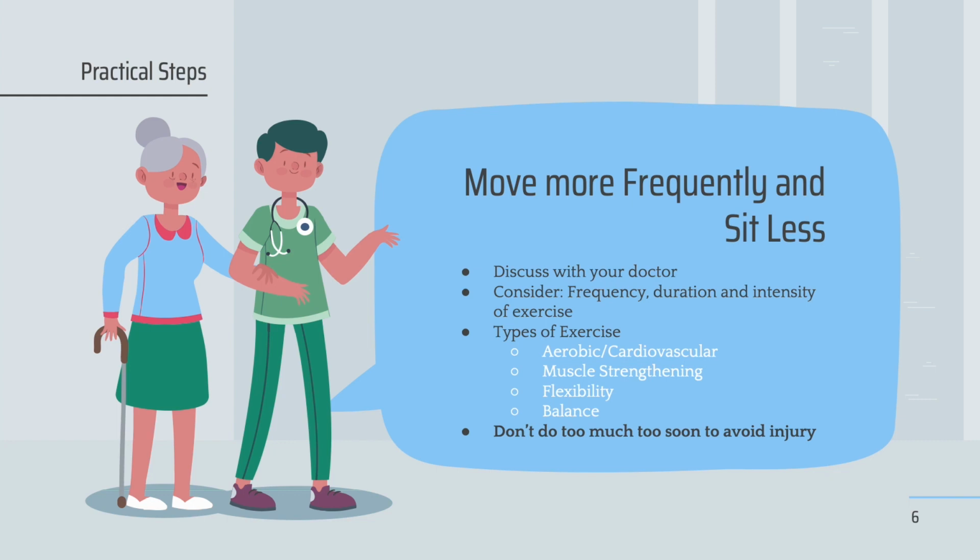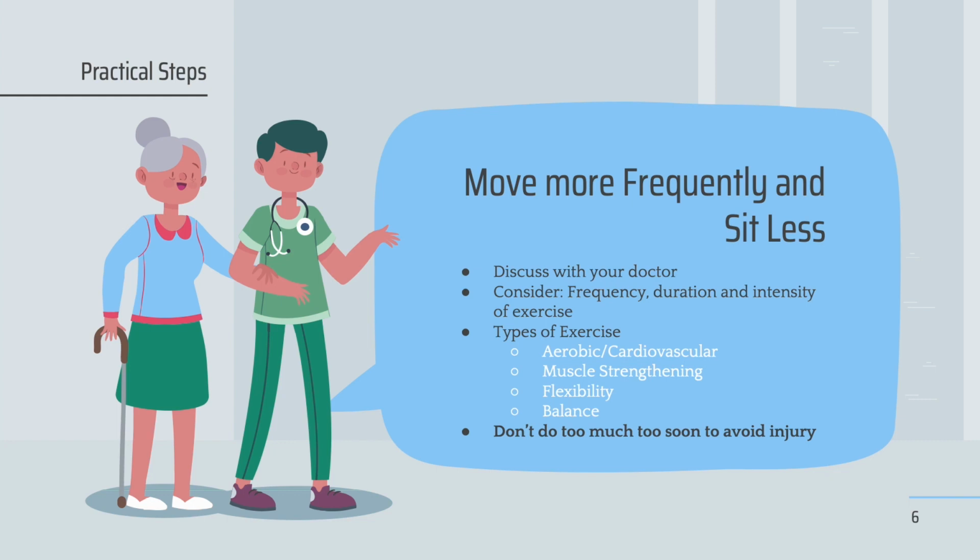So, is that going to happen once a day, a few times a week, a few times a month? Then there's the duration of the activity or the session in which you'll be performing this exercise. Is it 20 minutes, an hour, 30 minutes? You can split it into multiple sessions a day, or do it once a day. And finally, the intensity. So how much energy is needed, as referring to that earlier slide with light versus moderate versus vigorous activity. That also factors in how many METs you'll be doing in a given amount of time.